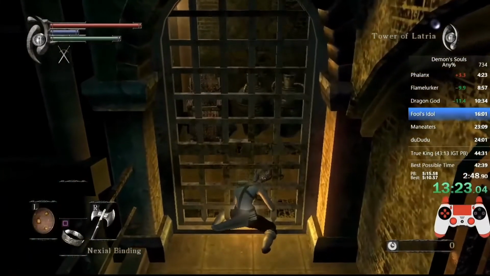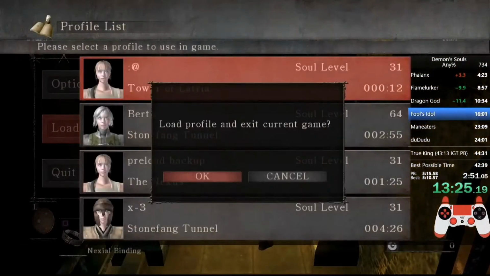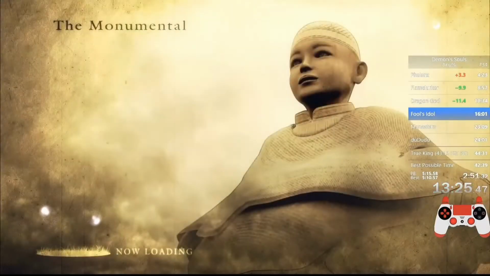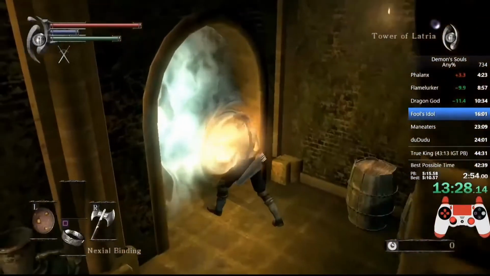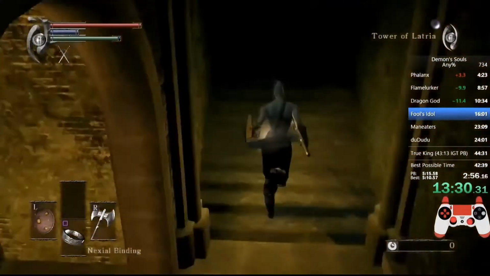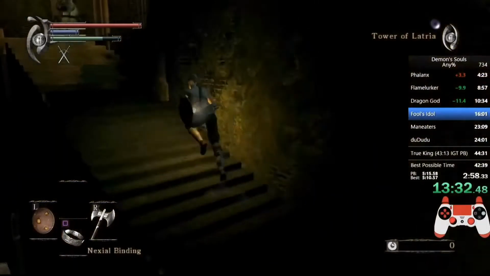Right here you do a reload. Not because of the door animation. That's one reason why a lot of people do it in the Souls games usually, to cut off doors taking up IGT. That's actually why you do this. If you don't do this while you're doing the Latria skip, you're going to be shot at by a Mind Flayer. So it's not for IGT reasons, believe it or not, for once in the Souls series.